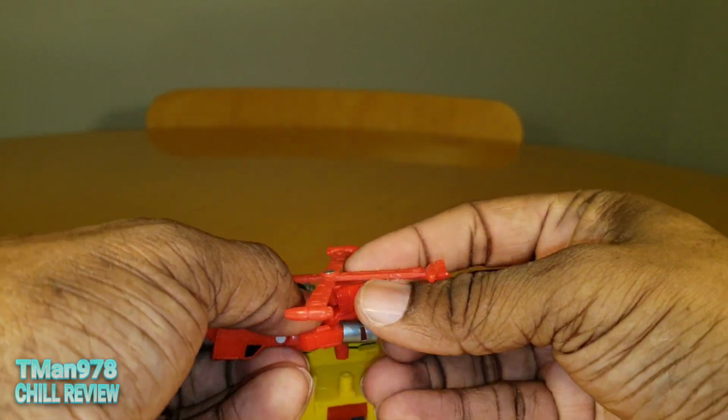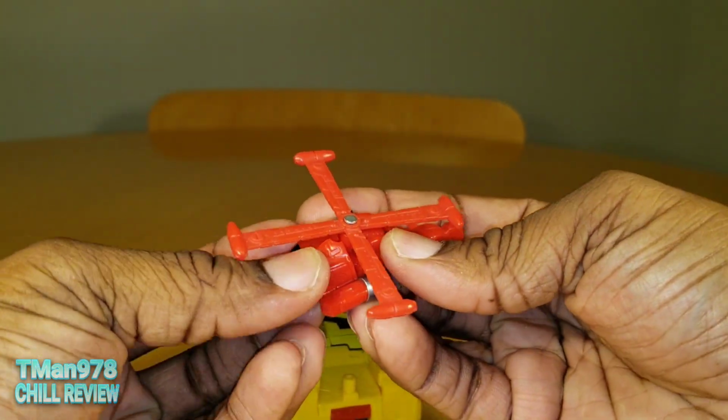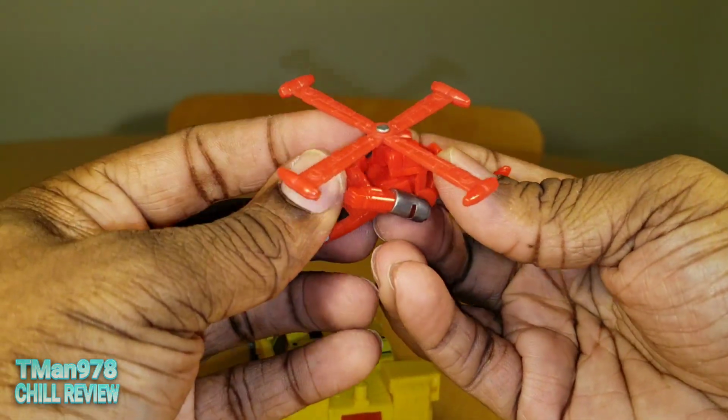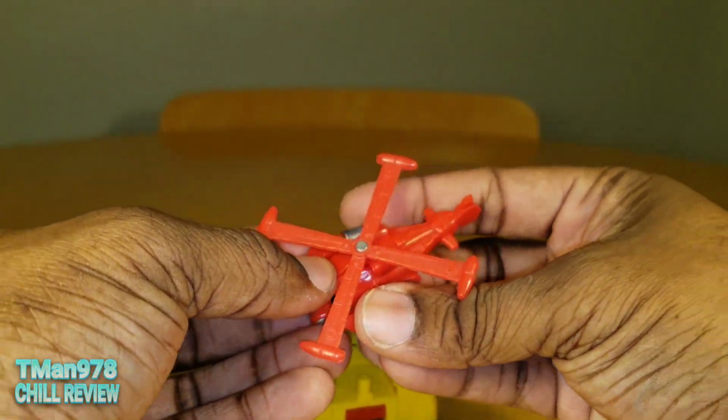Let's get Jolt transformed into his copter mode. Why would you fight me? I was just trying to be cool and do that really quickly.